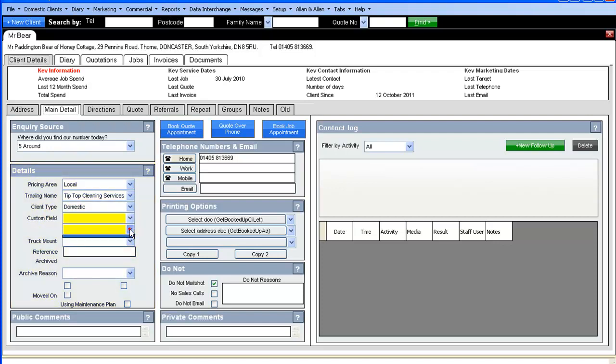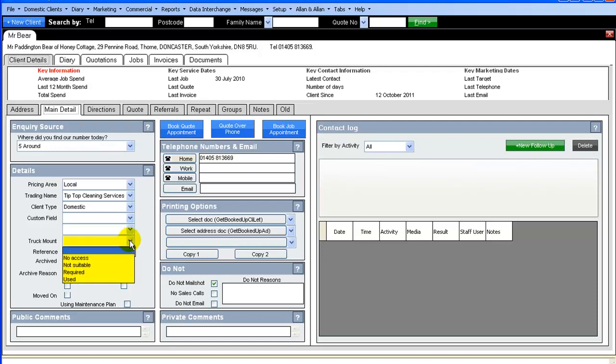Some of the other details that we allow you to customize in this Business Builder Edition is you've got a couple of extra customizable fields here about the client type, and again you can customize these captions here. So you could star rate your clients here and set this up so that there's a star rating in here, and as I say, there's a second and third field there for customizing details on the client's record.